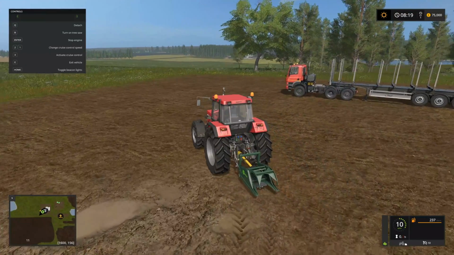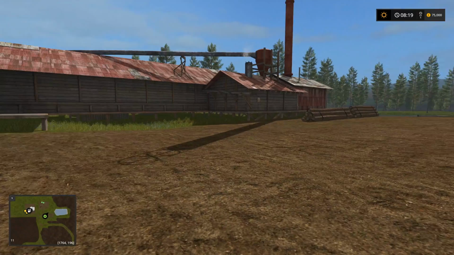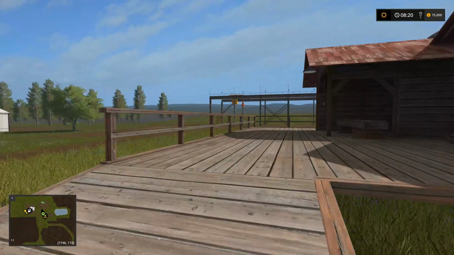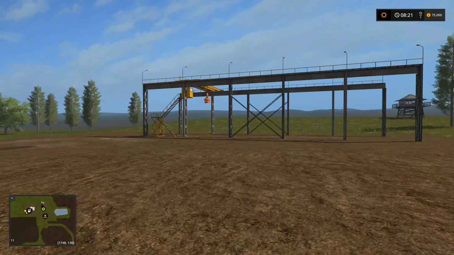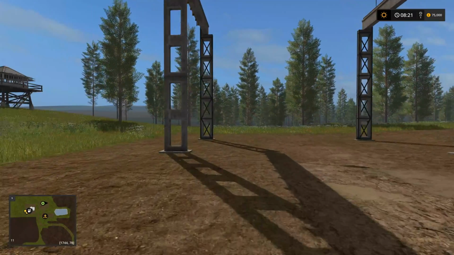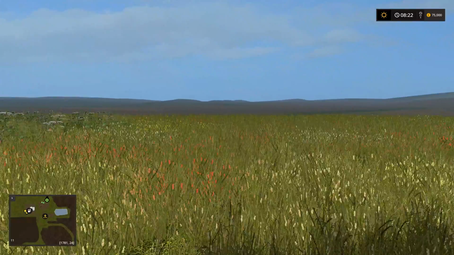So here we have a sort of logging area over to here. Let's actually take a look at Richardson Mill. Richardson Mill is pretty much the standard log sale point. So we've got logs going in over there. We have woodchips over here. We've got this arrangement here, so we can do log sales here too. With this big boy, you kind of bring your lorry up and use that to unload. We've got a little hut here, right on the edge of the map.